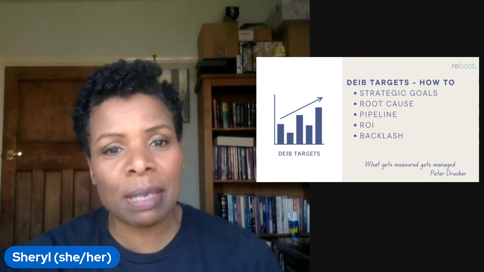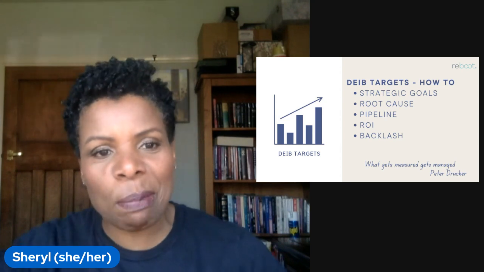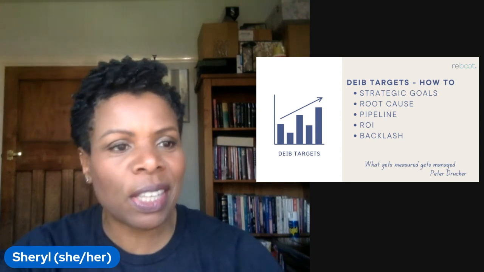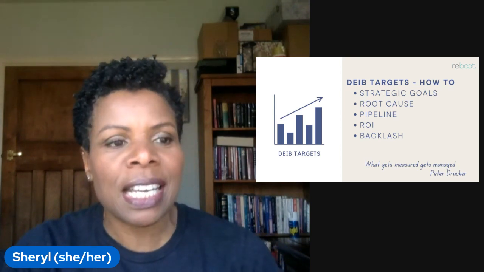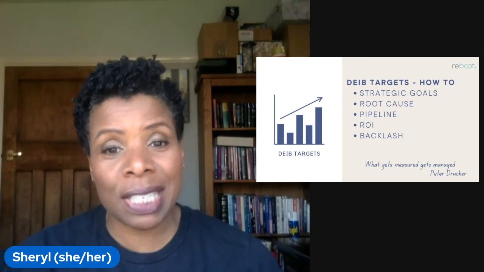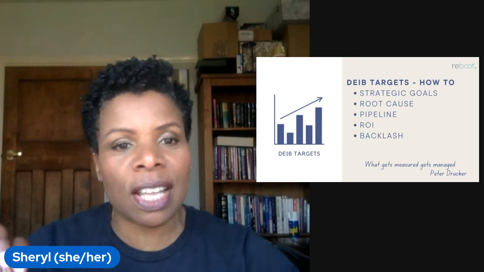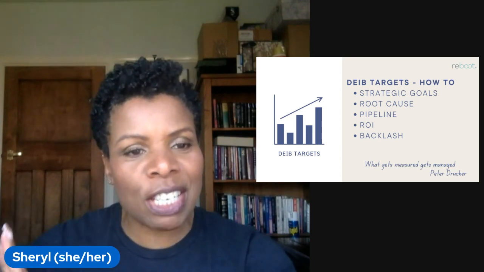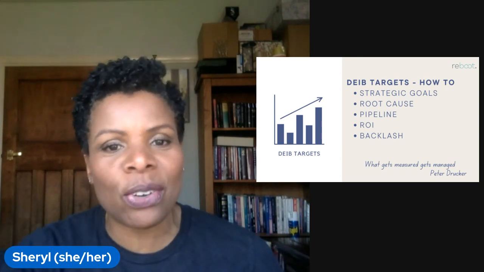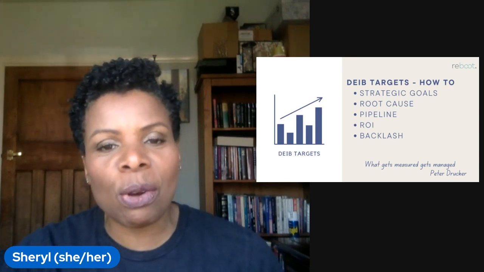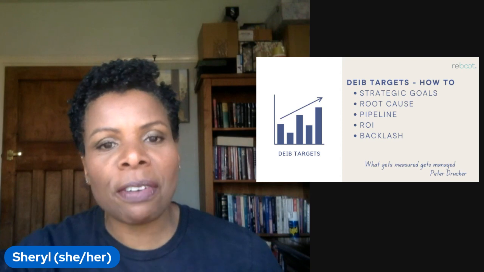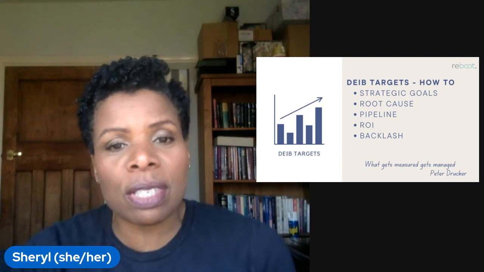I'm going to whistle through that. I'm going to take about 20 minutes this morning, trying to keep it short and snappy because I know people have got a lot to do. What I'm going to cover is how to set these goals strategically so that they aren't just a one-off initiative over here that has no bearing on the rest of the organization. So what are your strategic goals and how do you make sure that diversity, equity, inclusion, belonging supports those?